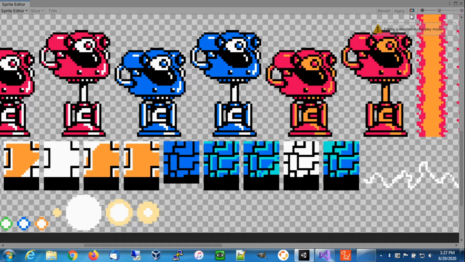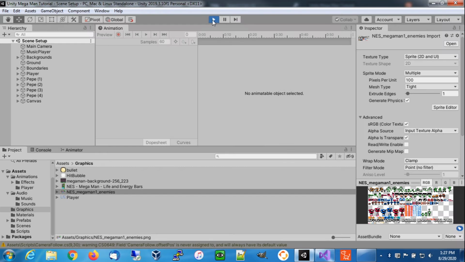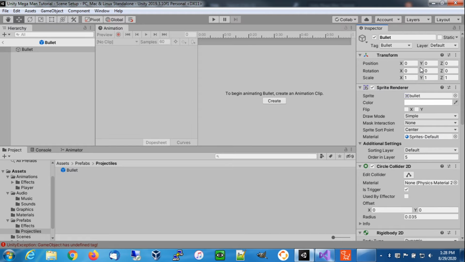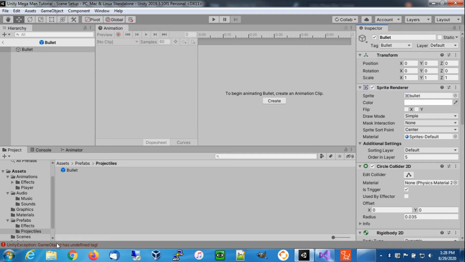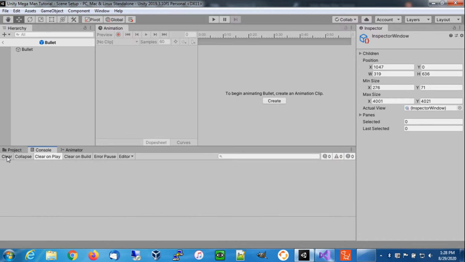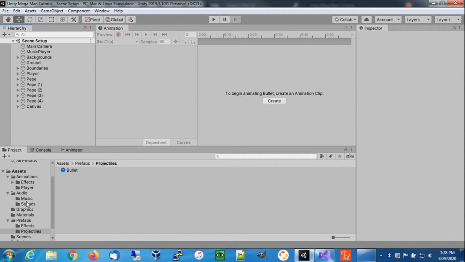So, oops. Turn that off. Now I'm wondering if I lose stuff. Hold on a second. I lose my changes. Nope, still has the animator. Okay. Game object hasn't. Okay. Whatever.